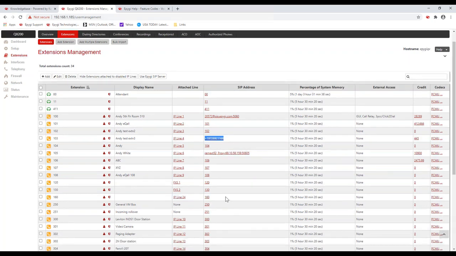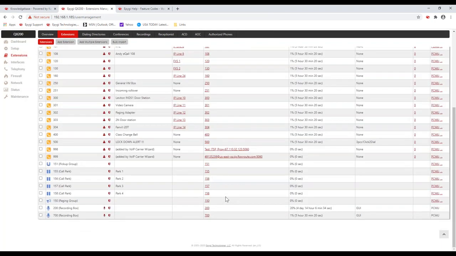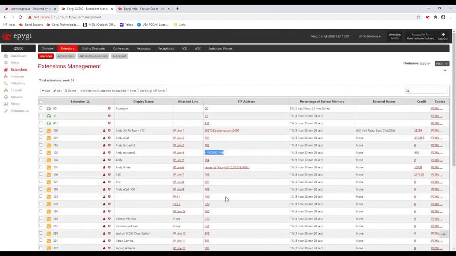If it gets to the bottom of the table and it still hasn't found any match, at that point, it will check the call routing table for the same matching pattern. All right, so you can put the DID here or in the call routing table. Either one will work just fine.